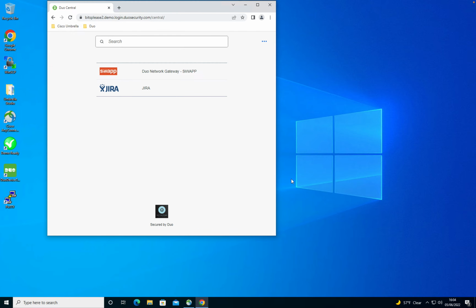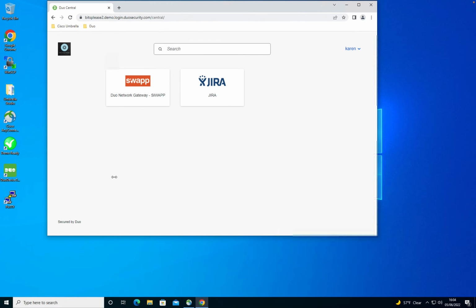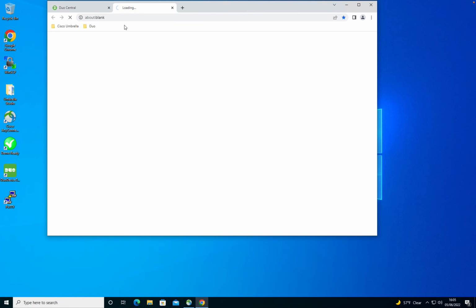So we've got like 2 applications. Let me pull the browser a bit to the right, if I may. Yeah, but you see, these are the 2 applications which we enabled for DUO Central, right? So these both are available. Why this is useful is because now users can directly come on to this portal, right? Do their SSO, and from here they can go to their application, right? If you check this application, I can just click on this to open a new browser, right?